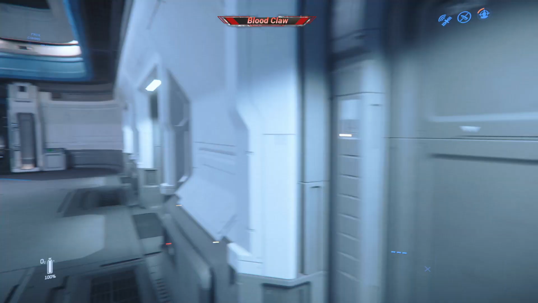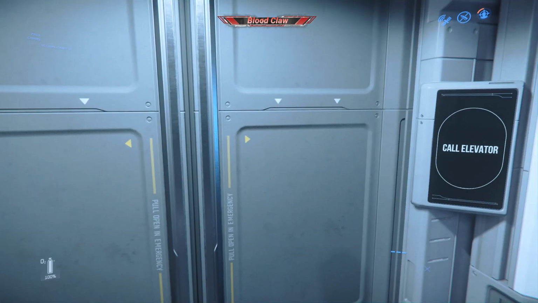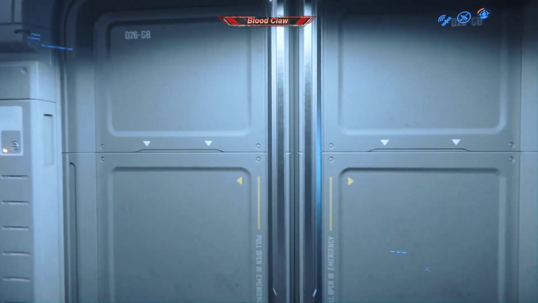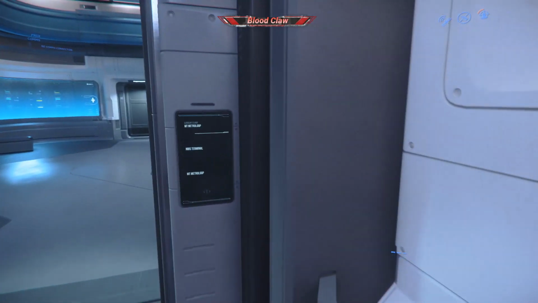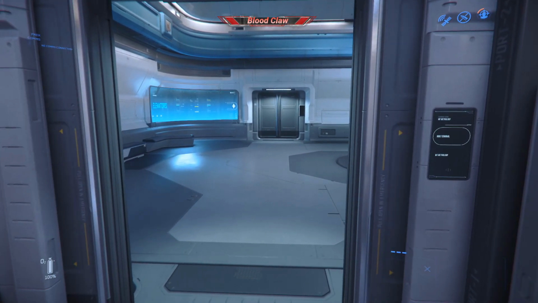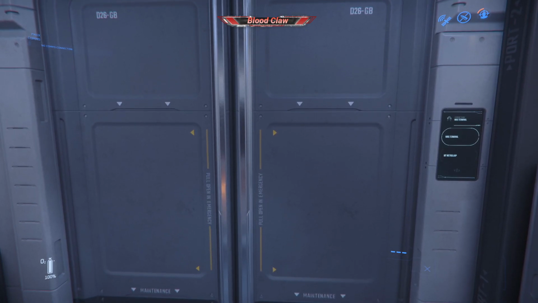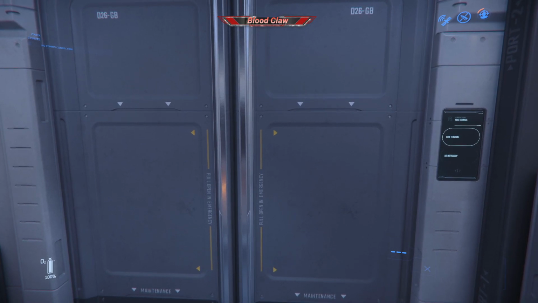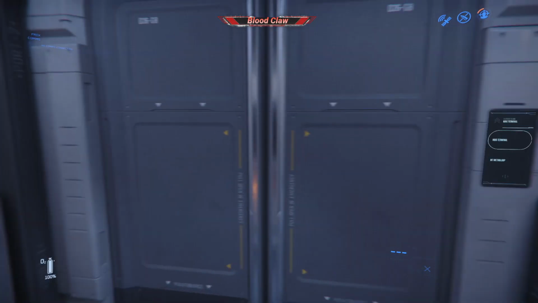Calling the elevator. Oh, there will be guards up there. How to get yourself arrested. Right. Because I know whenever I was on Hurston with a crime stat, all the guards would just do a full 360, turn around, aim the guns at you and start shooting away. So I wonder what it's going to be like here.